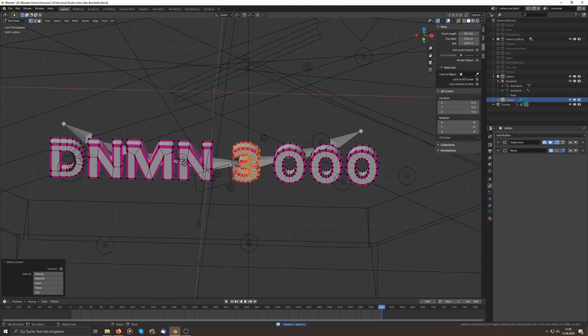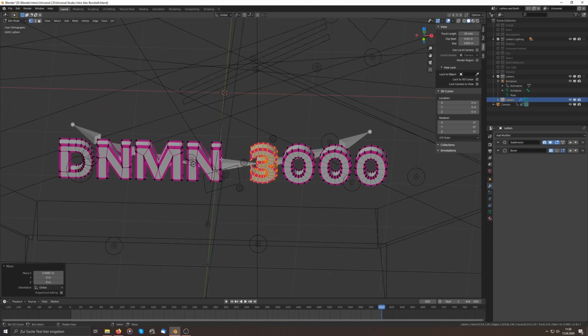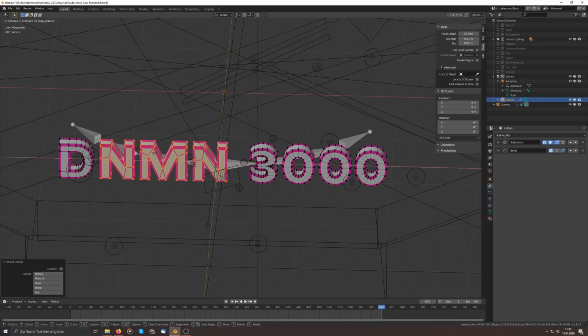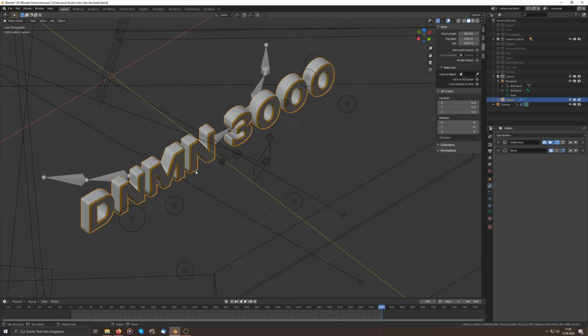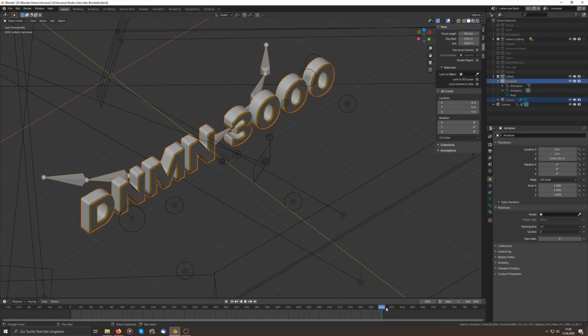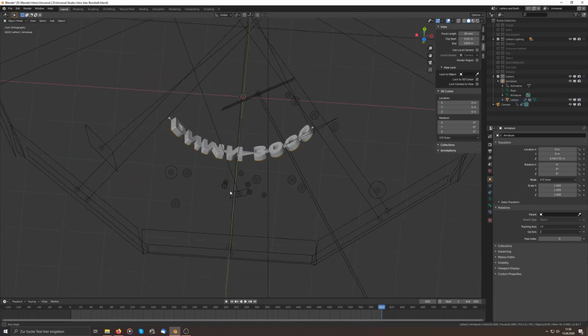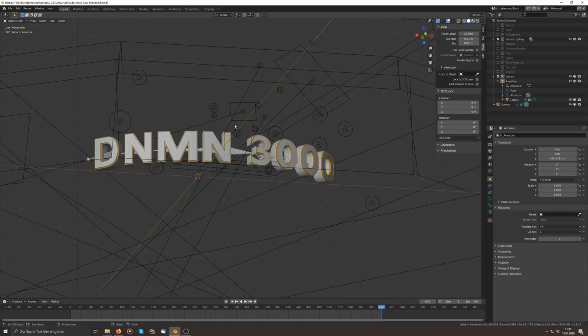All right. So I'm going to line those letters up as best as I can again so that they look good. Like this. Perfect. Now, with these selected, I'm going to hit Shift, and then select the armature just behind it. Make sure you're at frame 600. This is pretty important so that everything will line up later on. And then we're going to hit Control and P to parent those together with automatic weights. And as you can see, it looks pretty much as we want it. All right, so there's just a few things left to do.